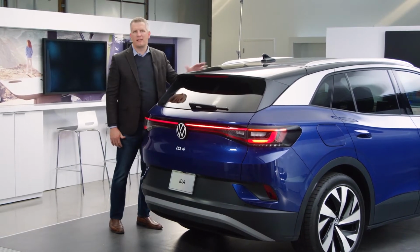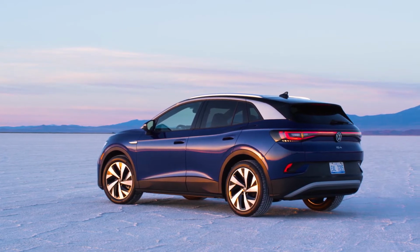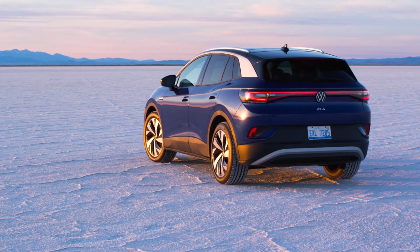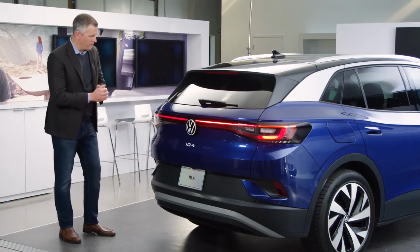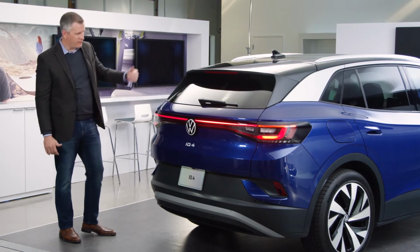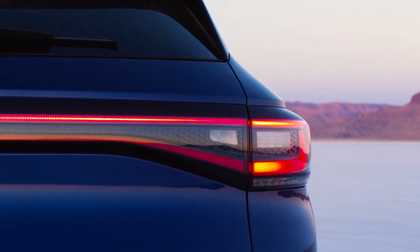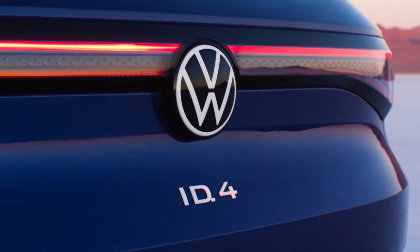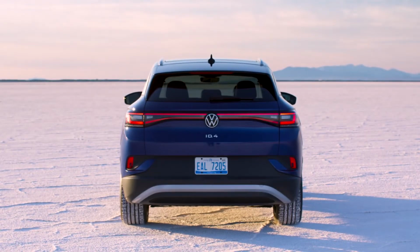Okay, as we transition to the rear, let's talk one more time about these SUV-like proportions and the slightly more upright C-pillar. Not only does that give you slightly better headroom in the second row, but it also gives us a really generous trunk space. And we'll talk a little bit about the really cavernous trunk space of the ID4. Before we do, let's talk a little bit about the tail lamps. Now we mentioned the LED lighting up front, and that treatment definitely continues in the rear. You'll see stunning LED tail lamps, and you'll see this ID4 light bar that extends right across the trunk, and it connects these two LED tail lamps.